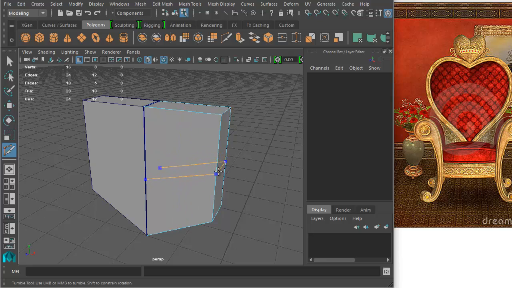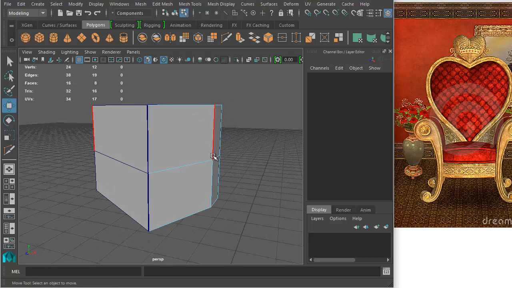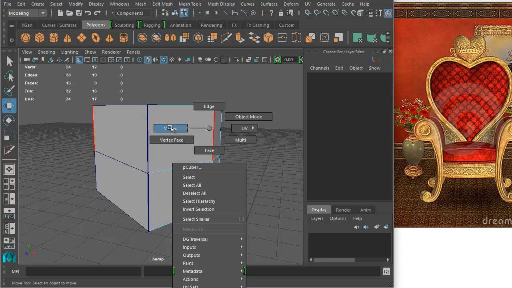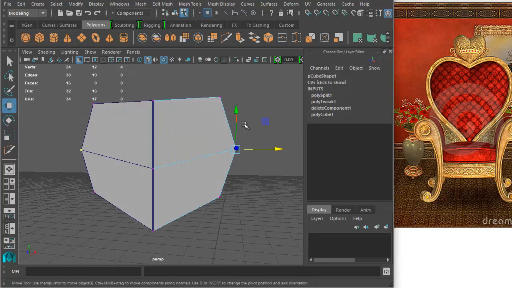So if I want to make this heart shape, I can hold the control key down, click, and drop an edge loop. But immediately, as soon as I drop one edge loop, I switch off of the multi-cut tool. So I switched back to the move tool, and I'm going to go to vertex mode. As soon as you drop an edge loop, start to move the points around.